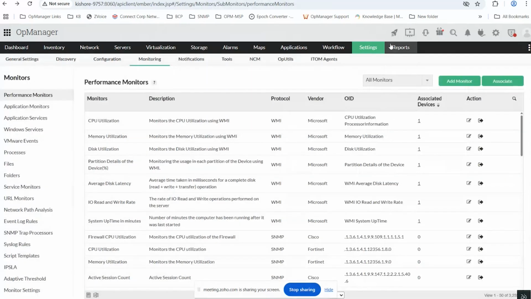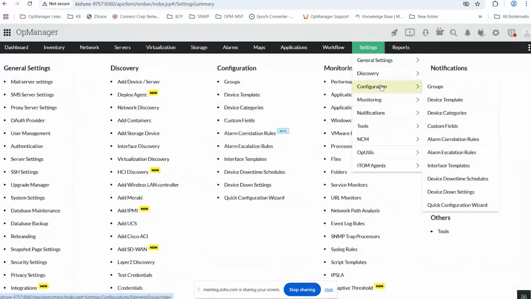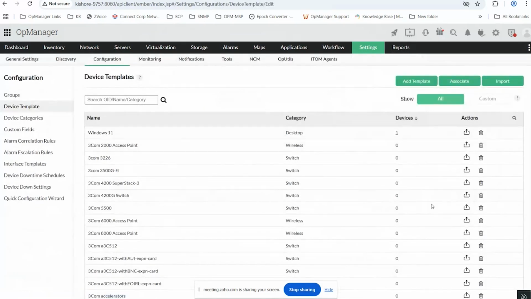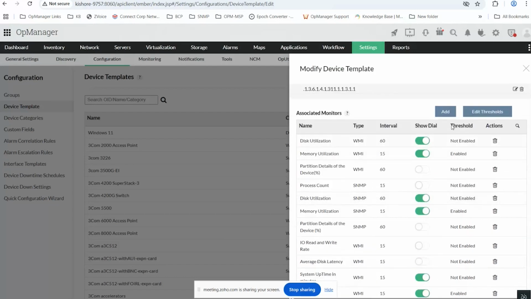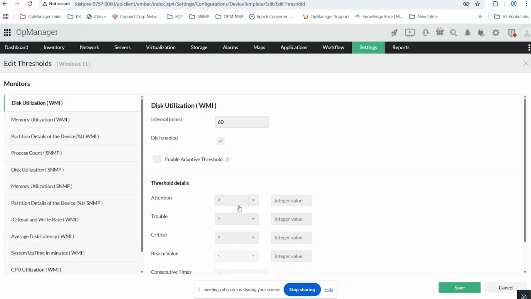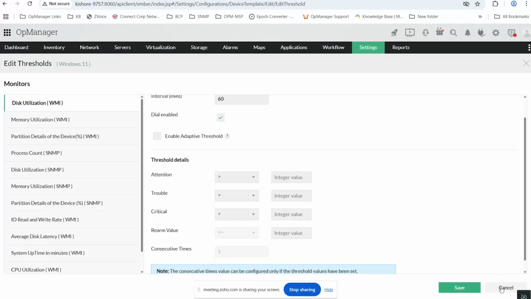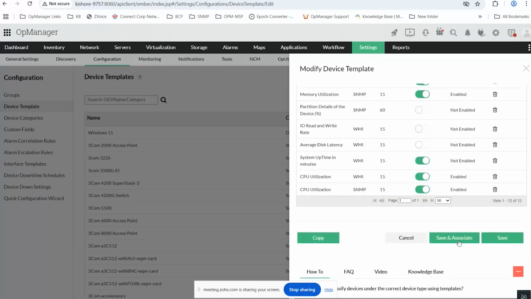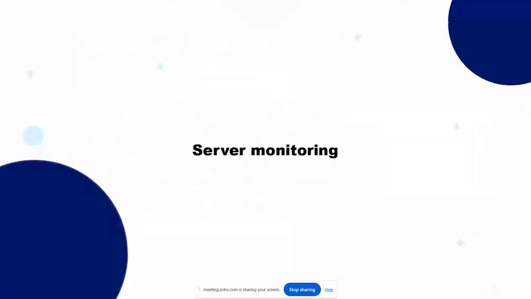We also had a look at the device template right over here, where we can edit the thresholds. Even here, you can go for the edit threshold option, put in the value, and associate it to the devices. So this is how you can configure your thresholds in bulk or for individual devices.